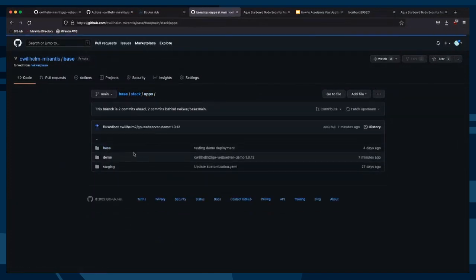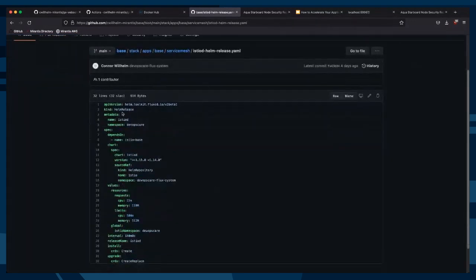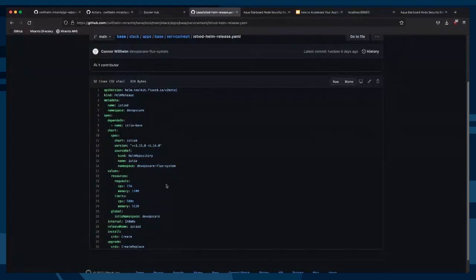So I think we have it here, if I'm not mistaken, and yes, so Istiod HelmRelease. So you can totally manage Helm releases within Flux and pass all of your values in automatically. And it can literally automate the entire deployment of your entire infrastructure with Helm. So all you would need to do is when you're setting up Flux for the first time, and let's say you have a bunch of Helm releases configured in Git, you just need to create the Kustomization, which I was showing earlier with the flux reconcile command.